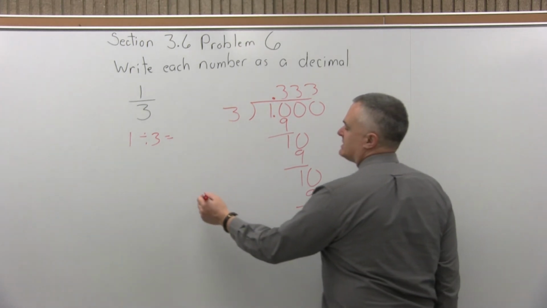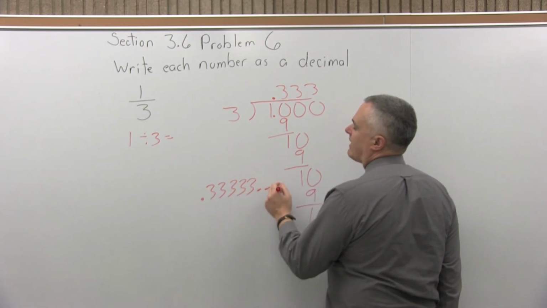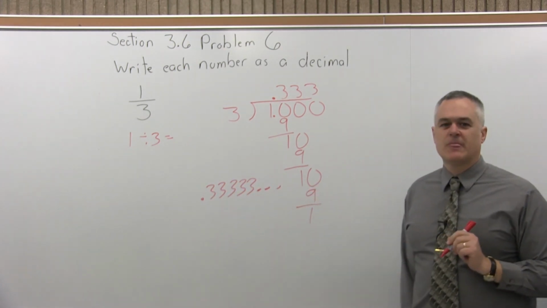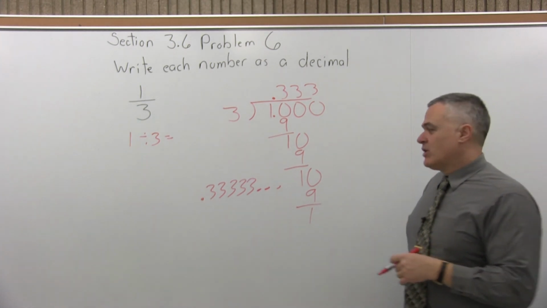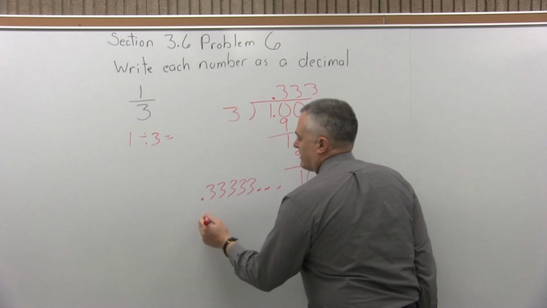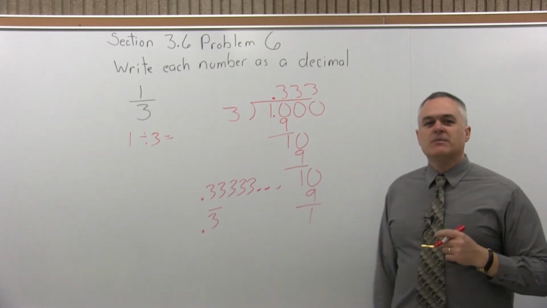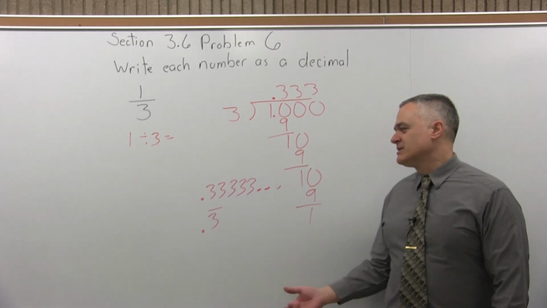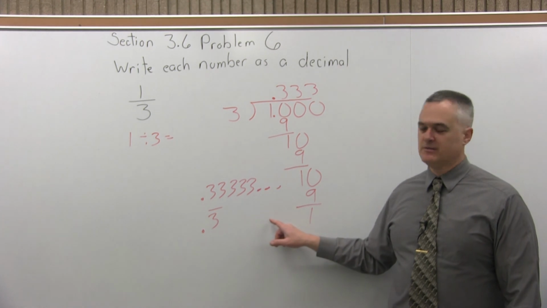So what happens is the answer is 0.3333. The 3's go forever. So I'll put dot, dot, dot, dot. So you can write it that way, 3333, dot, dot, dot, dot. Or the standard symbol in math is write what repeats and put a line over it. That means the same thing, but you don't have to write as much. That 0.3 with the line over it means the 3's continue and never end.